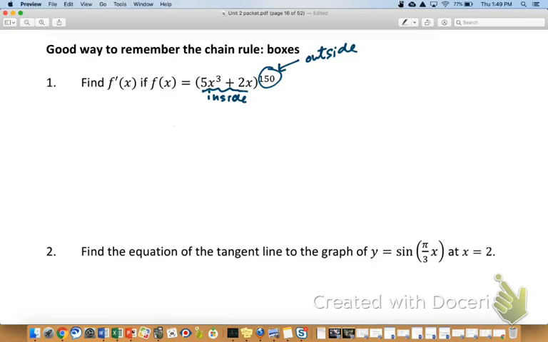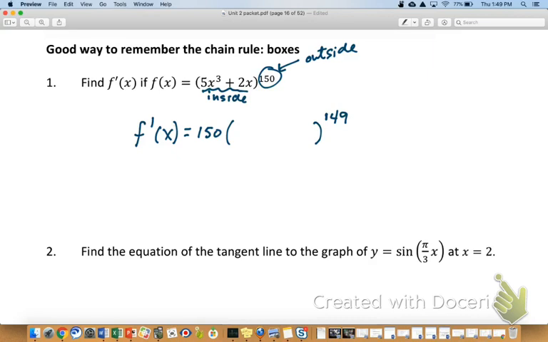So the way that I handle this, I'm going to say f prime. Now remember, using the box analogy, I can only see the 150th power box. The way that I differentiate the 150th power is this. I go 150 parentheses, and I'm not going to put the inside in there yet, to the 149th, right? Isn't that the derivative of something to the 150th?